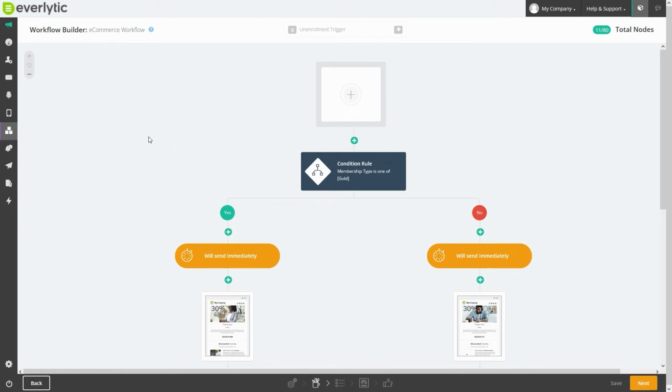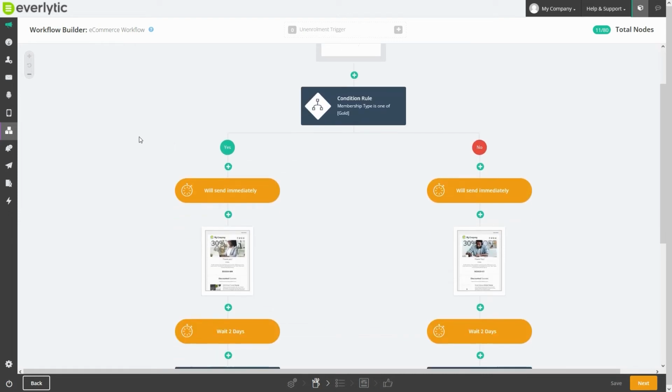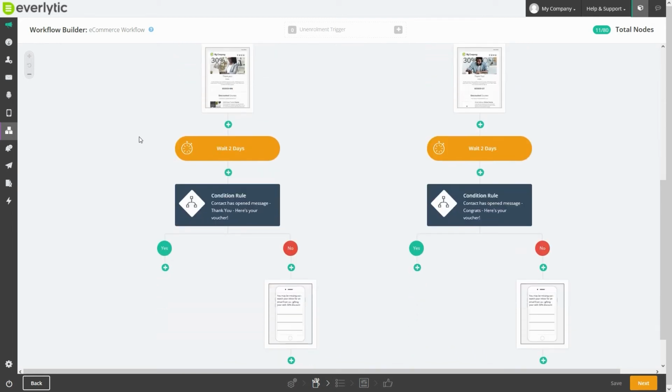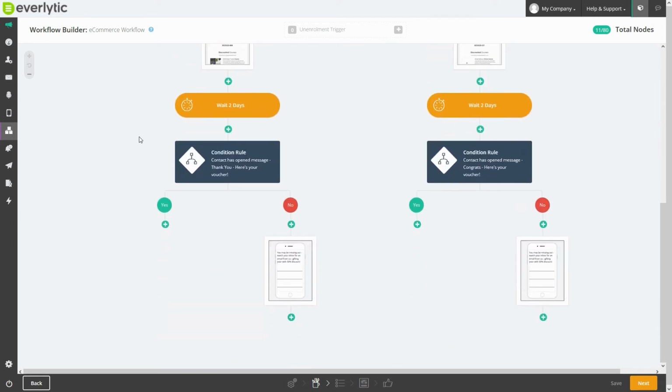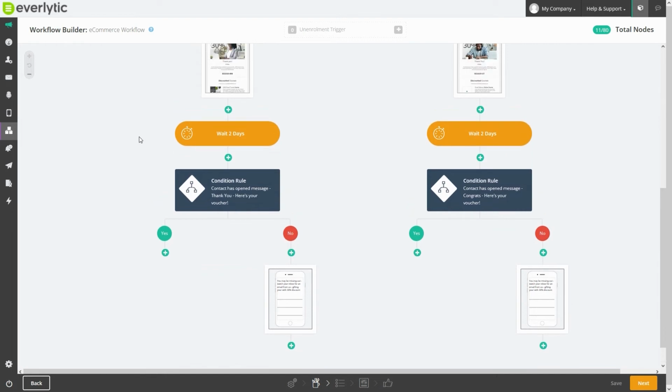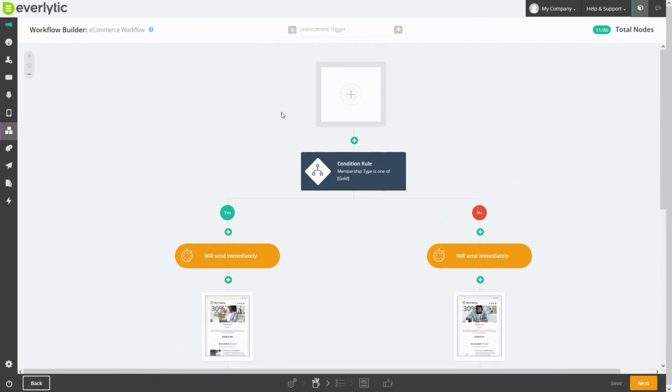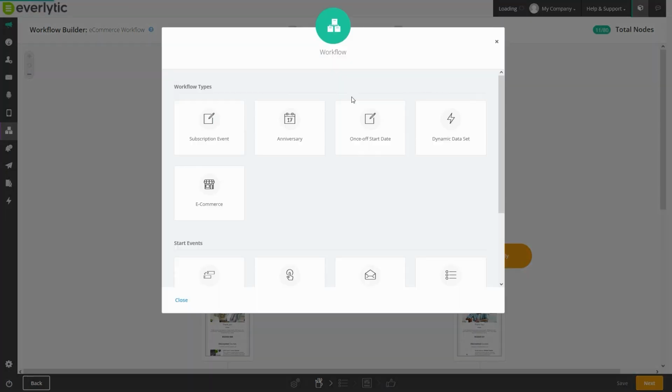Workflows are great for automated customer journeys like onboarding, lead nurturing, client retention, and education, as you can guide contacts on a journey that adapts to their specific needs. It also saves time and resources, as you can create your messages once and leave them to provide a personalized experience automatically. You can activate your workflow using a variety of triggers and workflow types.